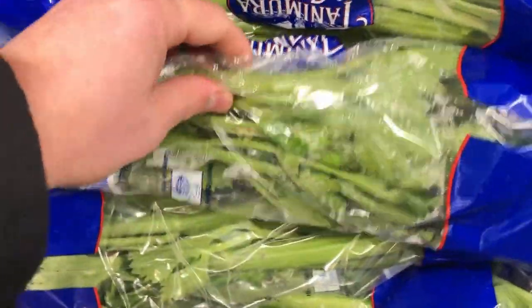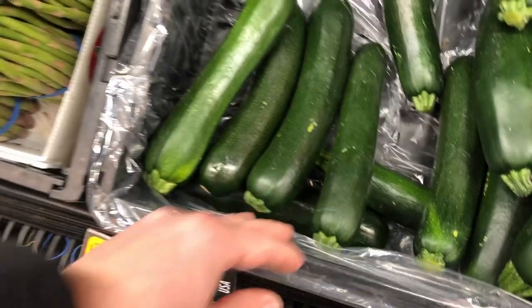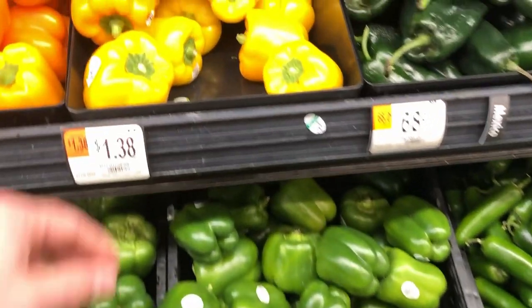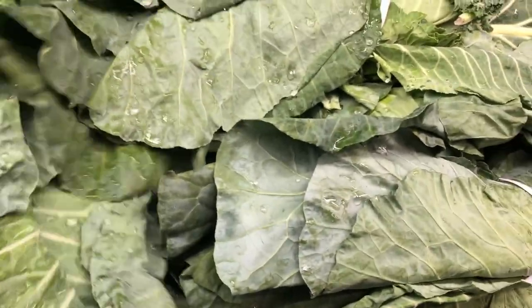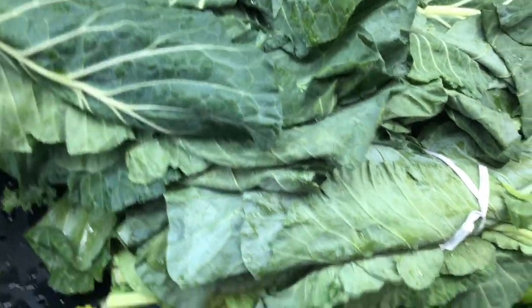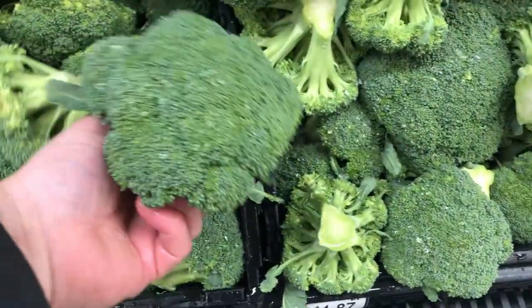If I'm going to be relying on these older vegetables — the quality of these vegetables — at almost $1.50 per pepper, when I grew so many peppers this year, am I going to be reliant on these? Or am I going to say this is not cost effective? A large part of this comes down to space. I want high-quality food. Look at these collard greens — they are rotting, flimsy, and wilted. But are they cost effective enough to plant in our garden space? Our collard greens typically last up through December at the very least — I've still got some outside right now. That's what goes into this decision-making process.